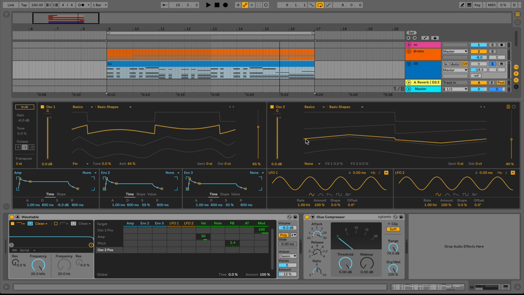So I'm going to start out down here, and we're going to use an envelope to control this. Now remember, Envelope 1 is the amp envelope, and this controls the overall sound that we're hearing. Envelope 2 and 3 we'll be using as control envelopes. Since I want this to kind of push up into here, this is the wavetable position, and that comes up right here, Oscillator 2 position, right? So let's go ahead and add our envelope in, and let's watch what it does, and then we could draw in the shape to get it to do what we want it to do, okay?